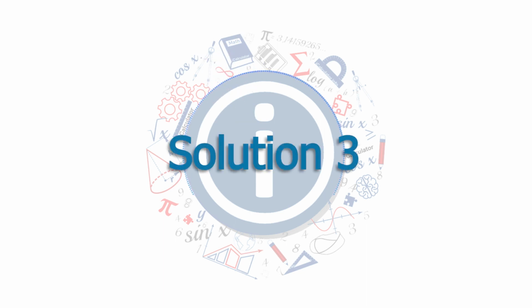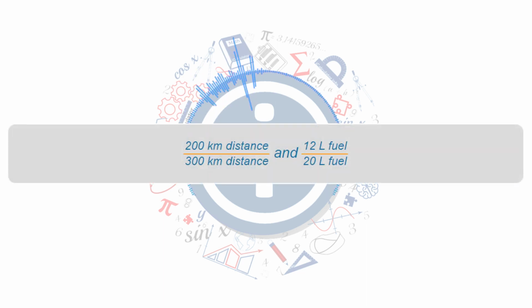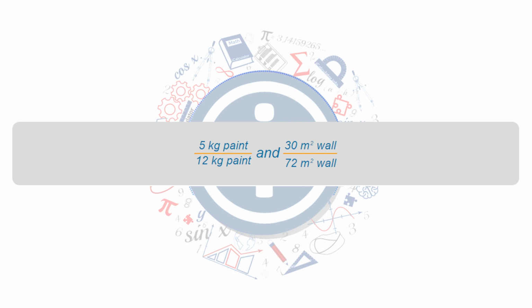Solution 3. A. We will check whether the ratios are equal by dividing the like quantities. We have the following equation as shown on screen. The first fraction gives 2/3 while the second gives 3/5. Therefore, this situation does not involve a direct proportion. B. Again, we take the ratios. We have the following equation as shown on screen. The first ratio is already in the simplest form, and the second ratio gives 5/12 when written in the simplest terms. Therefore, the quantities involved are proportional.